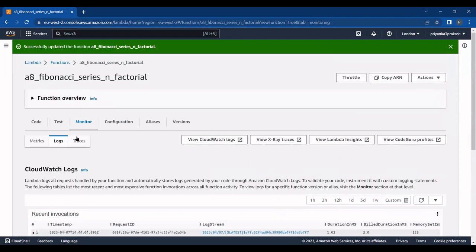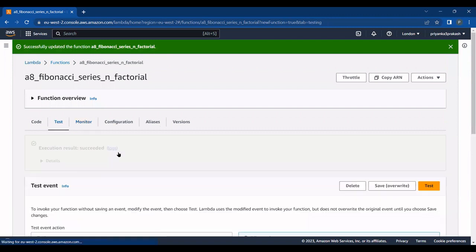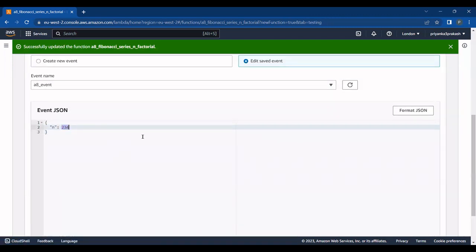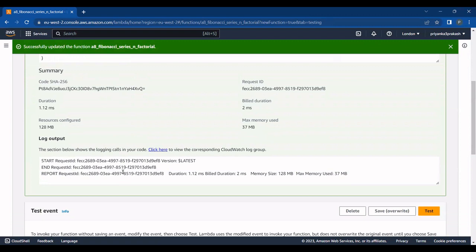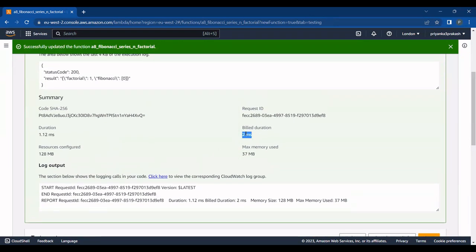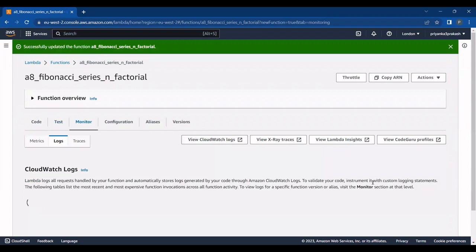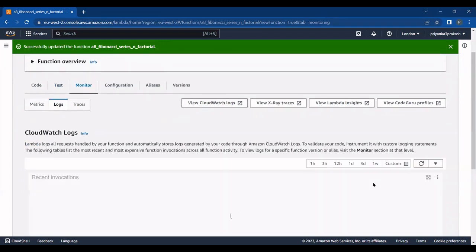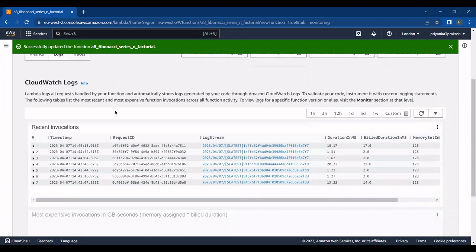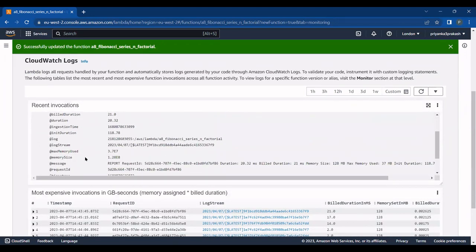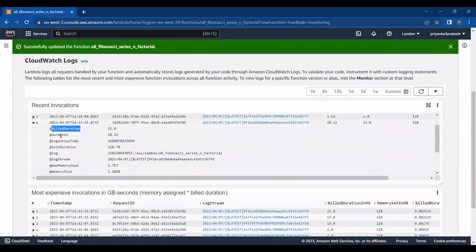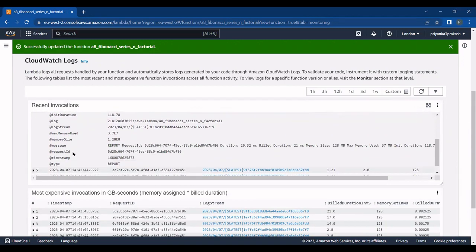So rather, if I go for one more function which takes very little, this time say if I just go for 1, so 1 is literally nothing, right? In that sense, if I execute now, I just got this much. So minimum also 2 milliseconds, right? So even if you do less, the minimum will be taken. So this monitoring section is where you see all the CloudWatch logs of each of the events, and you can see in detail each of the events. What is the billed duration, and so on. Based upon these numbers, I will show you later how to make a log.